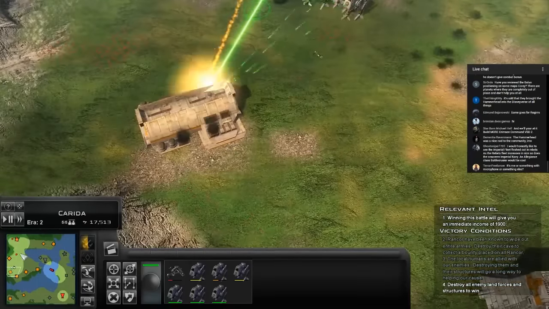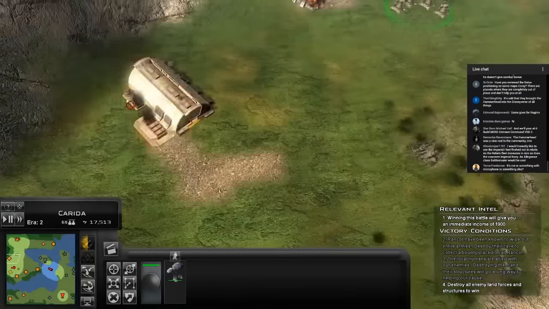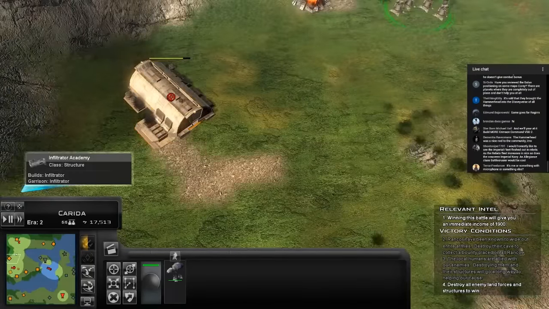Cut through them. Armored transport ready. Walker moving to attack.